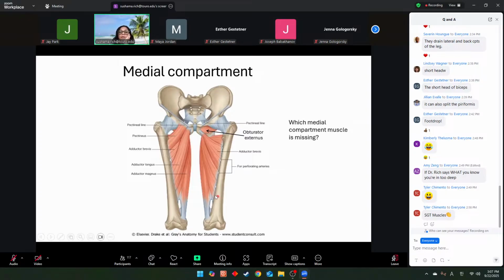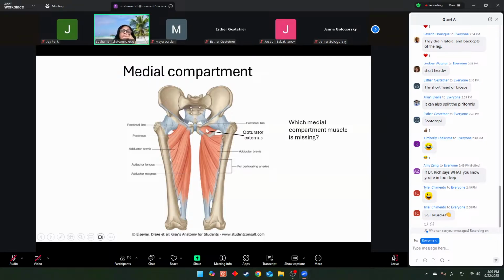Okay. And that's again another obturator externus. Yes. Obturator externus is the deepest muscle in the medial compartment. And he's unique because he's a lateral rotator of your thigh. All of your lateral rotators are situated in the gluteal region. There are 6 lateral rotators of your thigh, and 5 of them are situated in the gluteal region. One of them, this freak, is in the medial compartment.